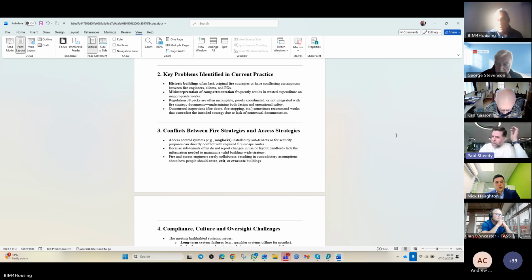Quick on this one. My big issue right now, what I'm seeing in the biggest buildings in London, certainly the building I'm in right now, 22 Bishopsgate, etc., is that there is no data at all on who is in the building. And considering the tallest ladder in London goes to 64 meters, which is about the 14th floor of high-rise buildings, does it really matter? You actually have no idea who's in there.